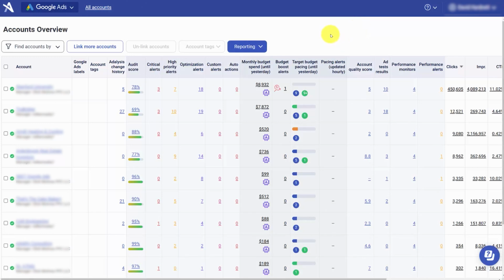So every day when you log in, you can see your overall pacing. You can see this by account level, campaign level, or even campaign group levels. And then we'll color code it so you can tell if you're pacing appropriately, over pacing, or under pacing to know where you need to spend more time. In addition, if you have budgets that could deal with budget boosts, you'll see alerts. You can tell if the budgets are automated or just tracking pacing, and then your spend.